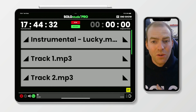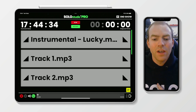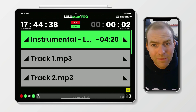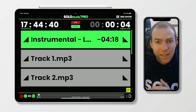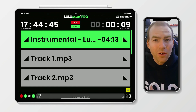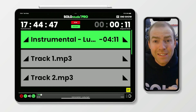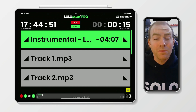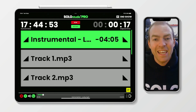For example, if I was to cue the instrumental Lucky Song, you will be able to see that the show clock immediately starts playing and counting. The cue is nice and big and bold — this was designed to be read from the other side of a theatre, and I've tested that. I was in a conference centre and I could still see the cues turning green. It was fantastic and makes it really easy to see.